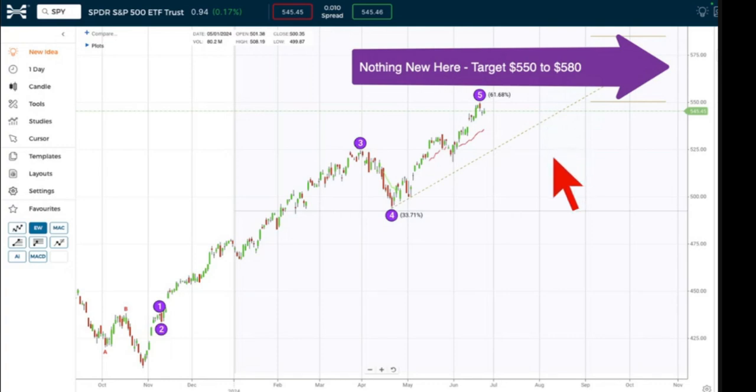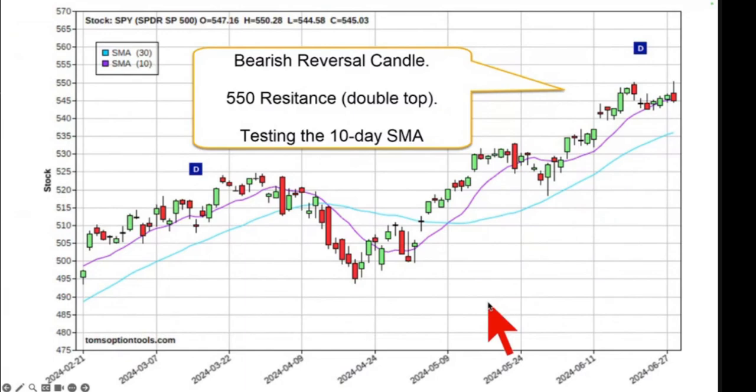Well, I got a new chart to show you, and this one goes back to about the end of February, so the beginning of March, when the S&P double bottoms here at 495. We got above the April highs, or the end of March highs, at 525, and that really became some support. So resistance becomes support.